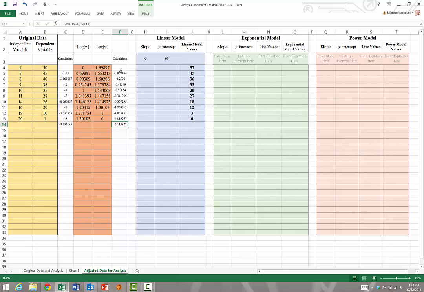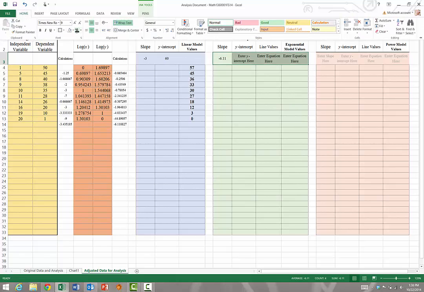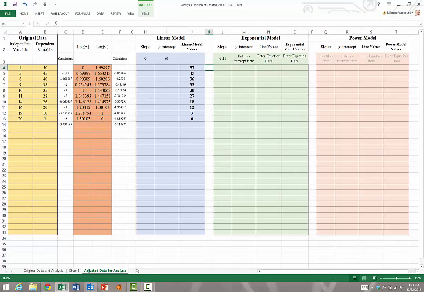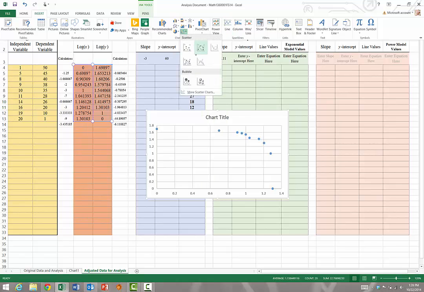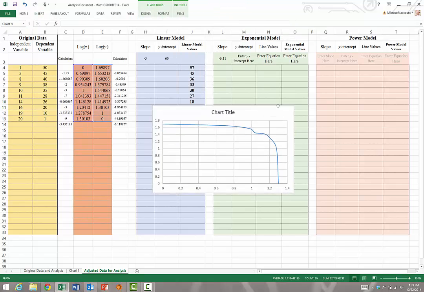Verify that indeed this is the average of those terms, and it is. Okay, so that's going to be my starting slope. My starting slope up here, I'm going to have negative 6.11. Again, go ahead and make these visible here. And we're not going to be able to tell what's happening until we get our curve visible, or our points visible. So I want to insert a line like that.